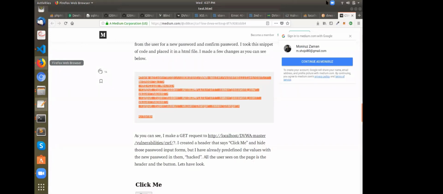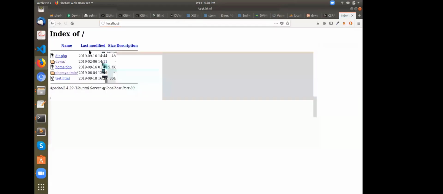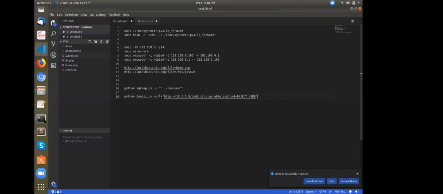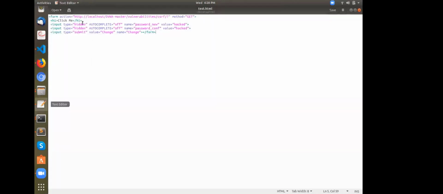If I open this link, localhost slash, look, this file is not linked with our DVWA, but we can simply send a request from this file to our DVWA, and the password will be changed automatically. Let's see how we can do this. Simply, this is a hidden field.